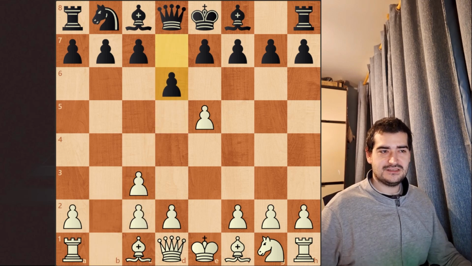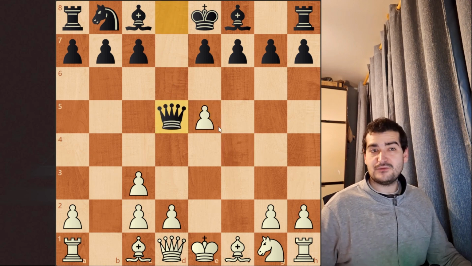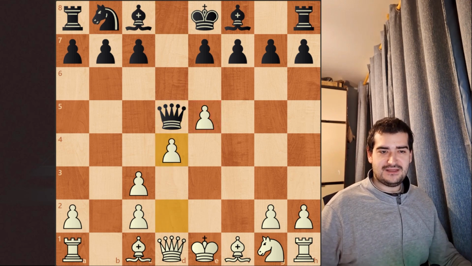We have b takes on c3 and d6 played for black, pressuring this pawn in the center. Tal has d4 as an option, and he also has f4. He decided to play f4 in this game. We have d takes on e5, f takes on e5, and queen d5 played for black. Black now threatens this pawn.